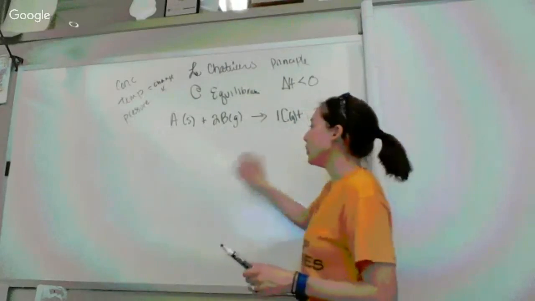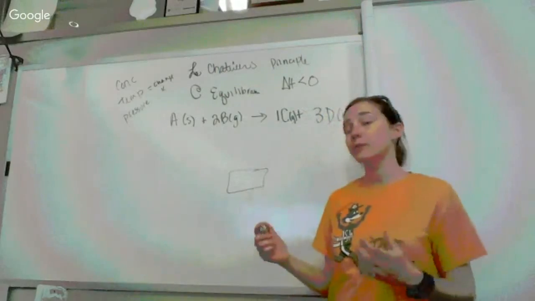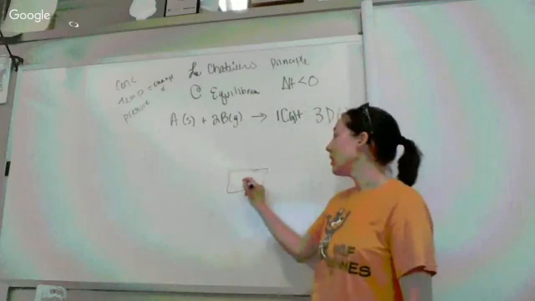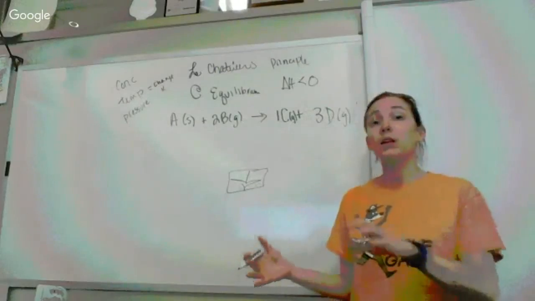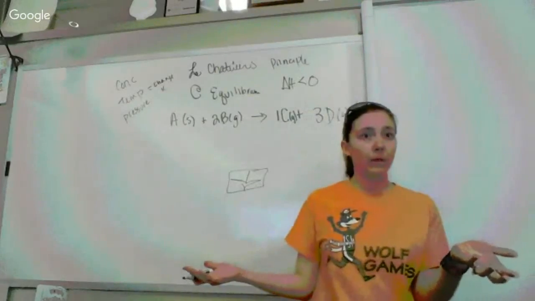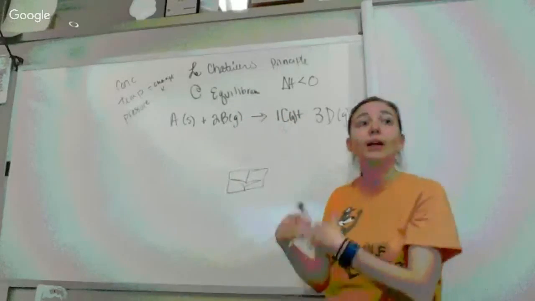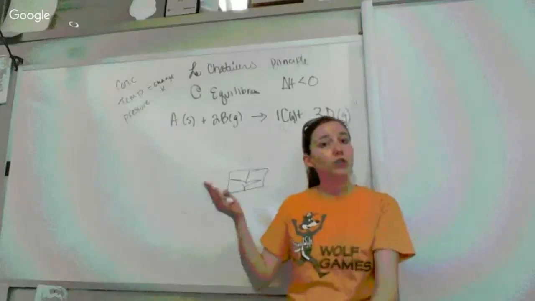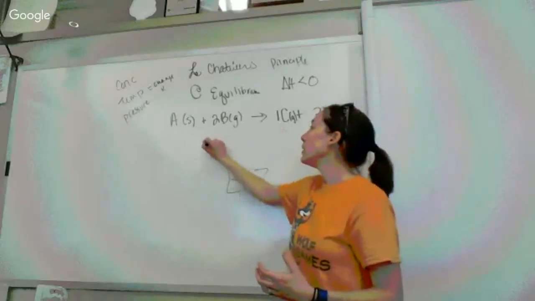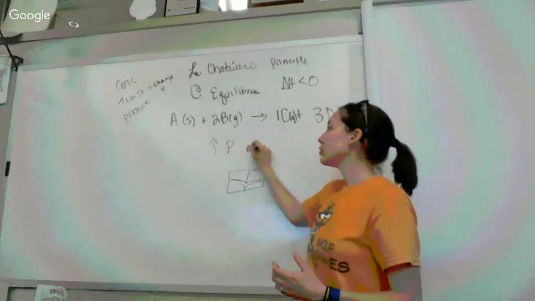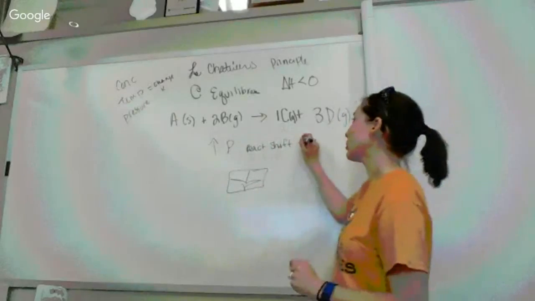Just like anything else, you're reaching that equilibrium. So when you adjust the volume of your container, now it is a smaller space. If I didn't make any changes, my initial values would have increased my pressure, right? If this was just a regular gas law problem, that's what would happen. But because we're at equilibrium and the reaction has the ability to shift left or right, it's going to shift accordingly to relieve the stress of this increased pressure. So when we increase the pressure, your reaction will shift to favor whichever side has fewer moles.